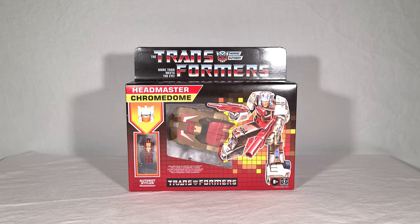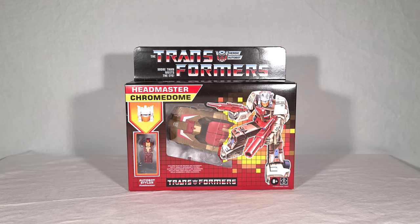The whole thing's a bit of an oddity and I have some mixed thoughts I want to delve into in a separate video addressing the whole first wave, so I won't get too into all that. Some important things to know: these are not the G1 Headmaster toys — they are the Titans Return slash Legends molds. They are all in completely new decos from either Hasbro or Takara's previous offerings, but they include the Hasbro weapons and the Takara heads. Additionally, their box art has been modified to replace the original head with one that resembles the one included in the toy — and honestly, to very mixed effect.